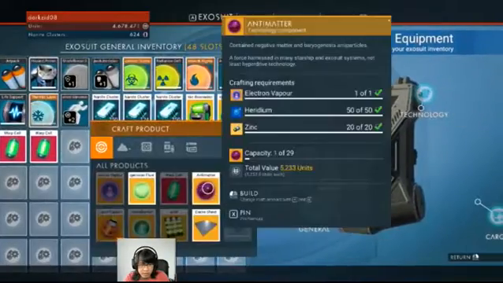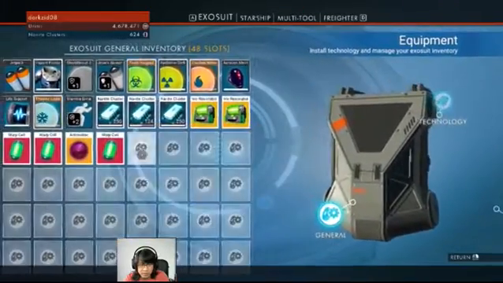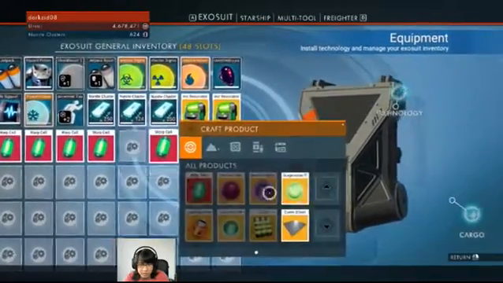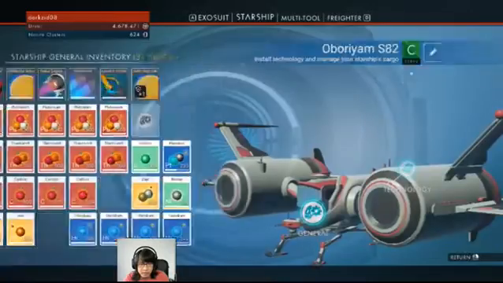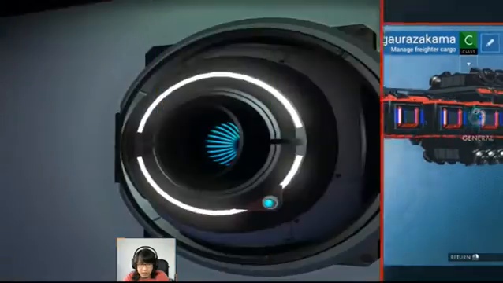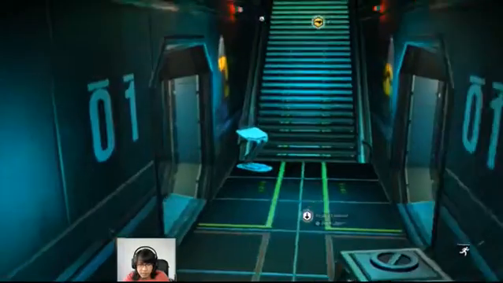So for now let's just grab I think 5 units. We can grab 5 units of warp cell because we only have, there you go, we only have 17 units of zinc. So now let's just craft the warp cell and right away use the hyperdrive to go to the different planetary systems.